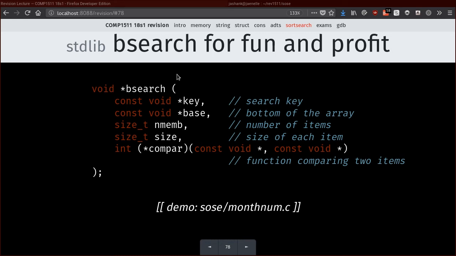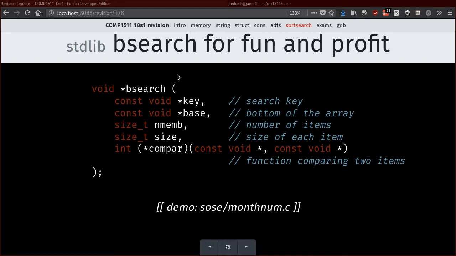Then I give it the base, the number of things, how big each thing is, and a way to compare the things, and it will give me back a void pointer. This works on any pointer type. In this case, it will give us back either null, if it couldn't find anything, or a pointer to the thing it found.